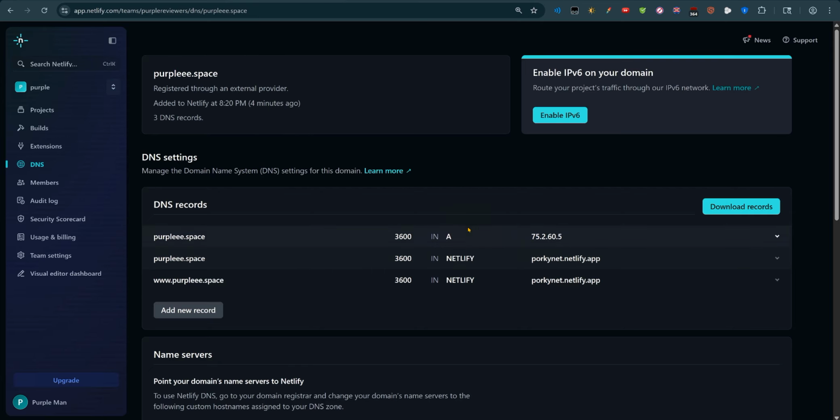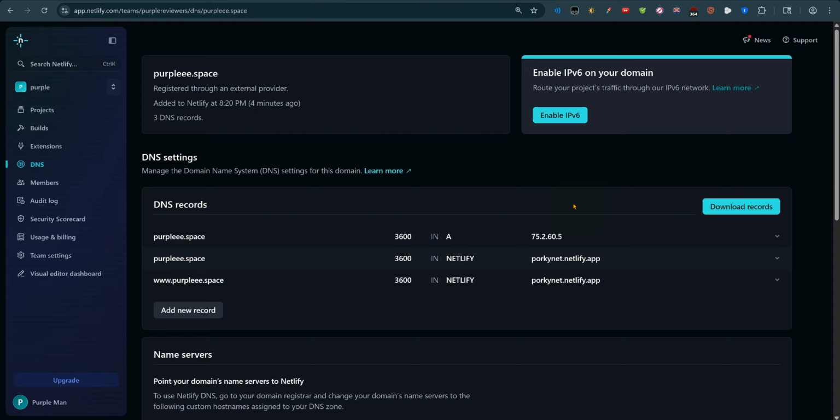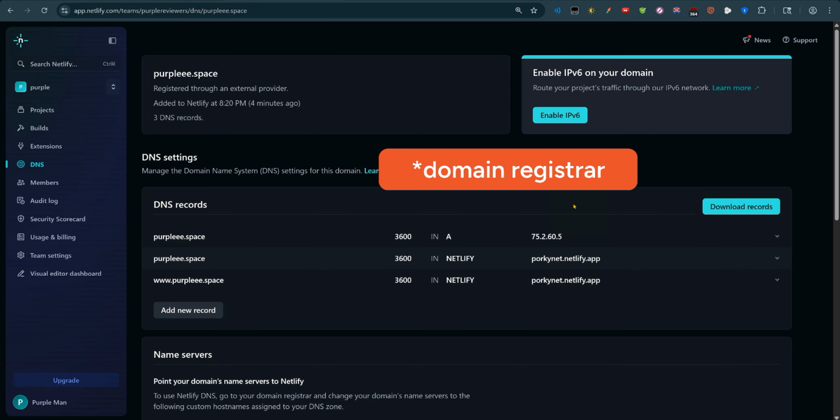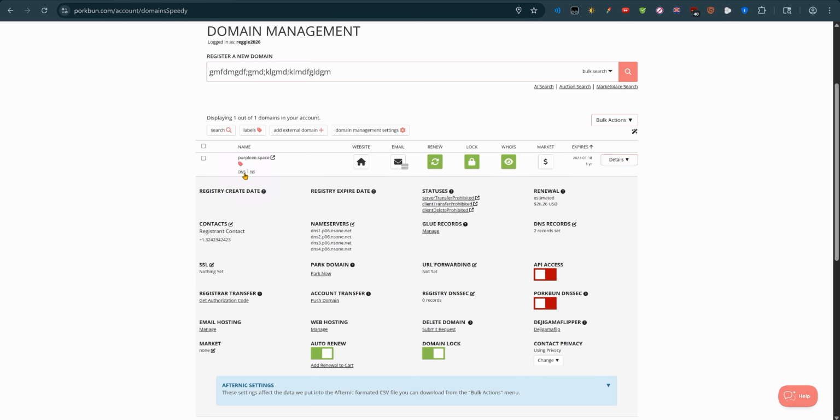So now, okay, that's done there. This is where you would add your email records like your MX or TXT. For this video, I'm showing you that you don't even have to touch the mail record or the MX record in your DNS. Just leave it where it's at, just in case you or your client have an email connected to your DNS already, such as Porkbun. You don't want it to crash or something bad to happen to it. Just leave it there. Leave it at your DNS. All right, simple. Just leave it there so it won't crash.